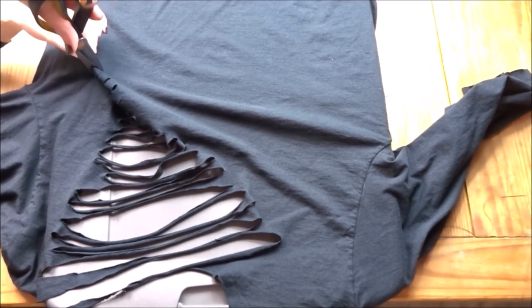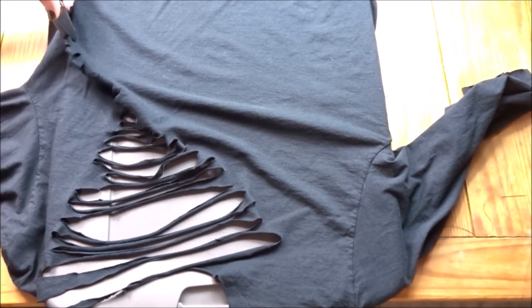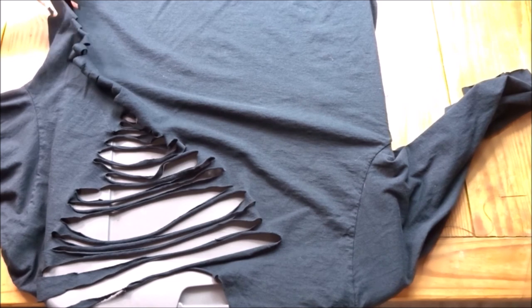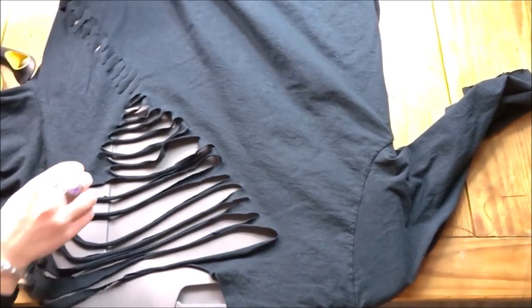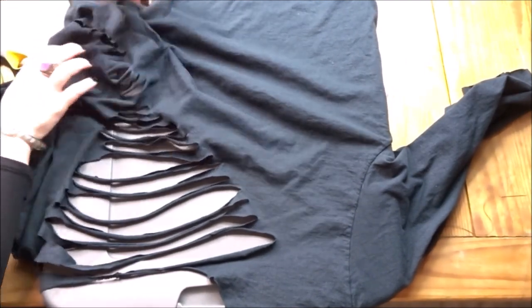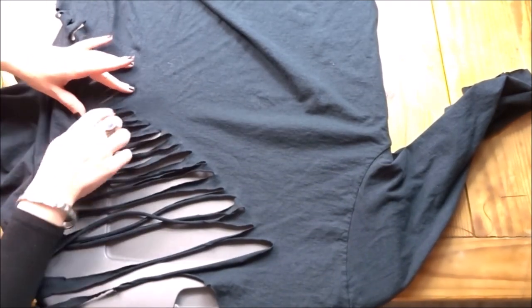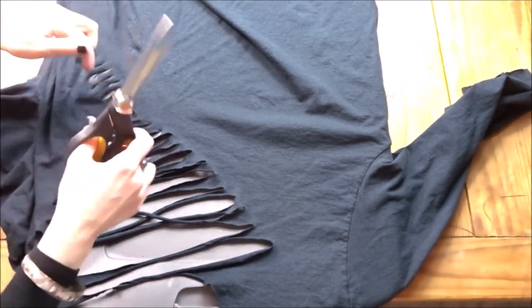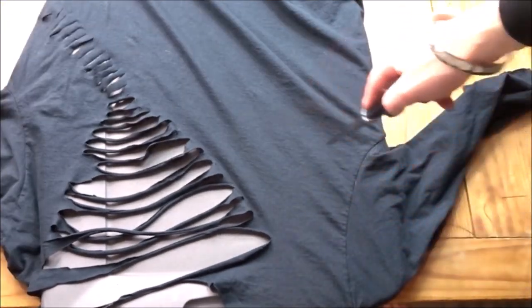Since folding is out of the question, we are going to pinch the fabric to guide our hands on where to cut. Now, something that I just noticed about this shirt in particular, there are no side seams. I often use side seams as a guide. Seams are great because they give you a great way to guide you where you want to go. I'm going to work with this. I want this design to go all the way around and just wrap right around the back of the shirt. I think it could look really cool. And I think I just found where my next incisions are going to go.